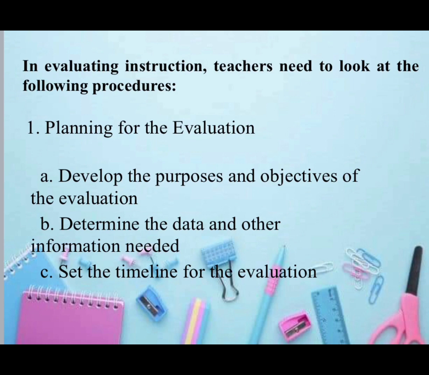First, planning for evaluation. A. Develop the purposes and objectives of the evaluation. Before planning an evaluation, we should first develop our goal and objectives in teaching, which we should meet at the end of the lesson, followed by determining the data and other information needed. As an indicator, we should gather data and other information in textbooks or Google as reference sources to support our evaluation. Of course, just get the information needed so as not to make our evaluation exaggerated.